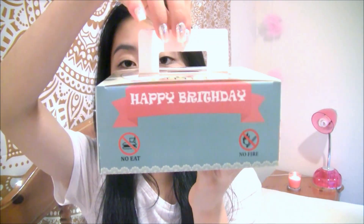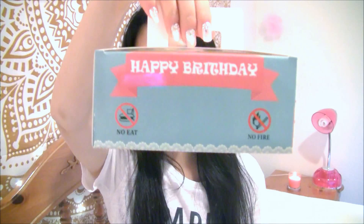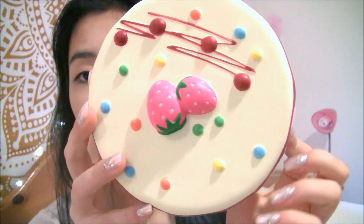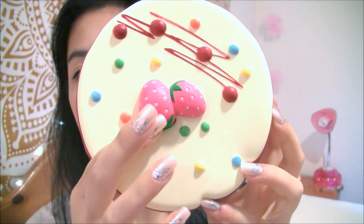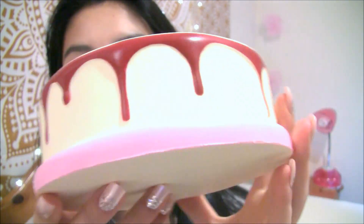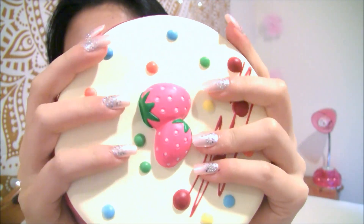They sent me these cake squishies, and I have to say these are probably my favorite thing that they sent me — they're just so amazing. Here's the little box, and I think this is so cute. Boxed cake squishies have been a thing, but it literally looks like you got it from a bakery. This smells like strawberries and it's also really nice quality. There are two little strawberries with sprinkles and sauce, and along the sides there's more sauce. It feels so nice and smooth — I really like the quality.